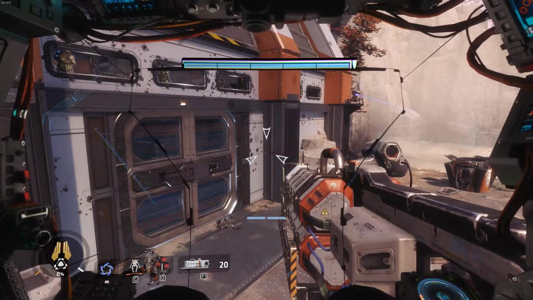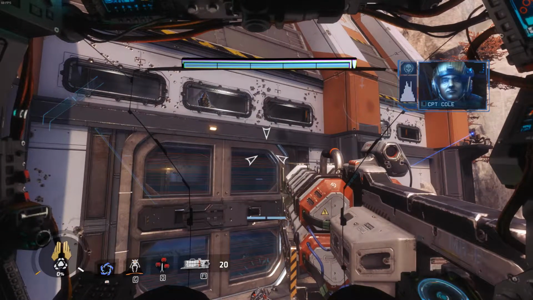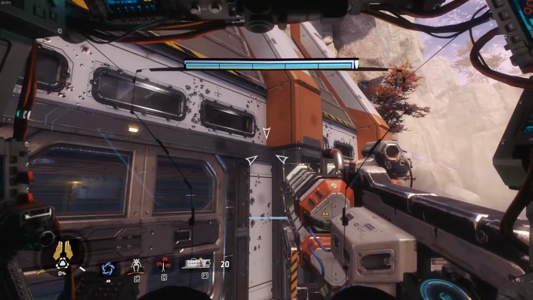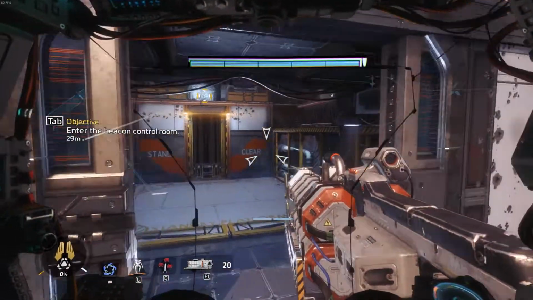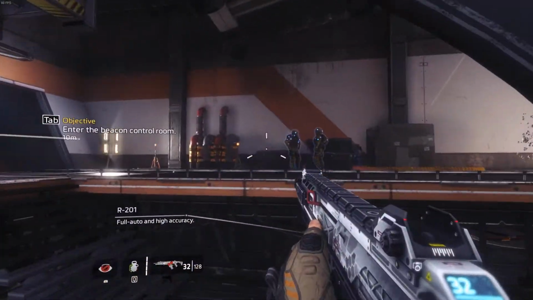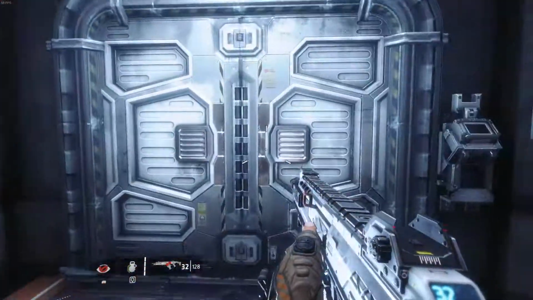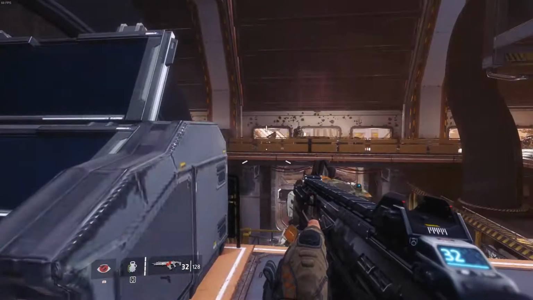BT-7274 to militia forces. All threats have been eliminated. You saved our asses. Those stalkers just kept on coming. We may not have lasted much longer. We're opening the blast doors. Come on in. Thank you. Pilot and Titan on the lift. McCord, bring them up. Let's go. Right away, sir.